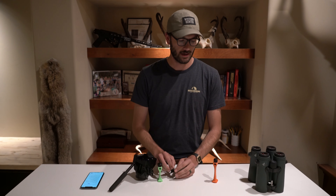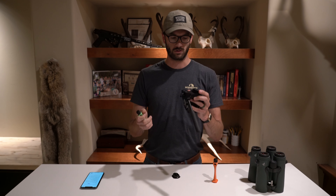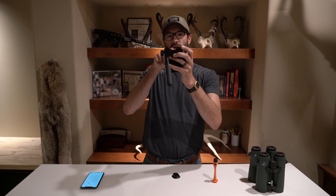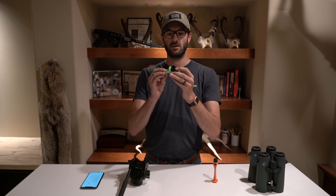But if you have any other brand, you'll need a plate. 99% of all tripod heads out there are Arca Swiss, which is also what all of our Gen 2 stuff is — Outdoorsman's dovetail, Arca Swiss. So in that case, you will need an Arca Swiss plate. This Arca Swiss plate is called an Outdoorsman's to Arca plate. It is made to go onto the Bino Adapter just like that. This quarter 20 screw threads right in there, and that's now your Bino Adapter. It looks nice, works perfect.